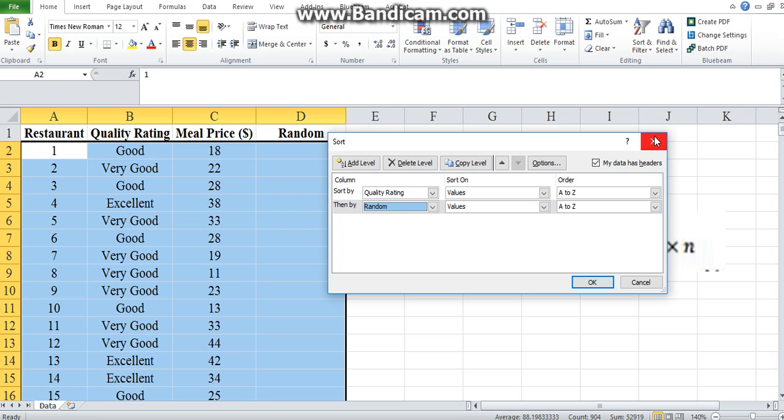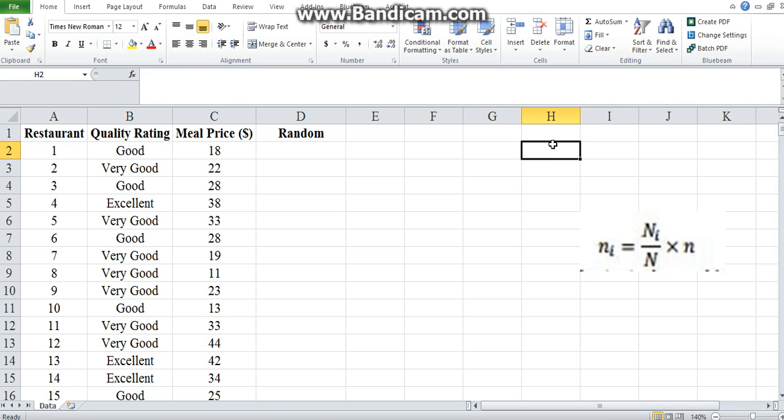After doing that, depending on what the calculations say, maybe the small n good, n excellent, and n very good, you pick those numbers in your sample. Say n good suggested, out of the 10 sample elements that you need, that you pick 3. Then you take the first 3 after sorting. If for excellent it suggests you take 4, you take the first 4, and so on and so forth.